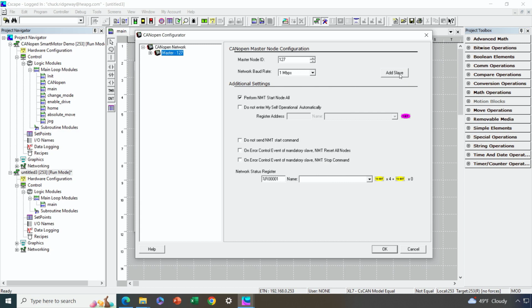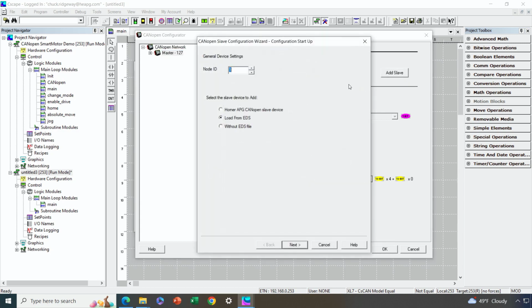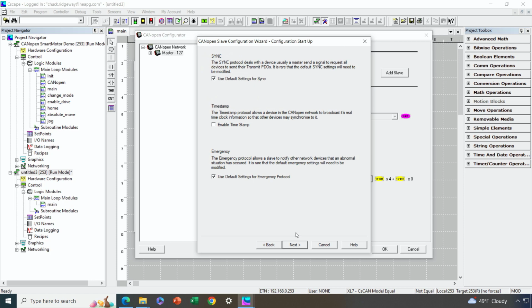So I'm going to do that by hitting the Add Slave button here, and then that kicks off a slave configuration wizard. So what's my node ID of my slave? It's going to be node ID 1. That's the default for my smart motor. And I'm going to load the slave from its EDS file. So I've got the EDS file. I previously loaded it into Cscape in the appropriate directory, and so I'm going to go ahead and utilize that. So I'll hit the next button here.